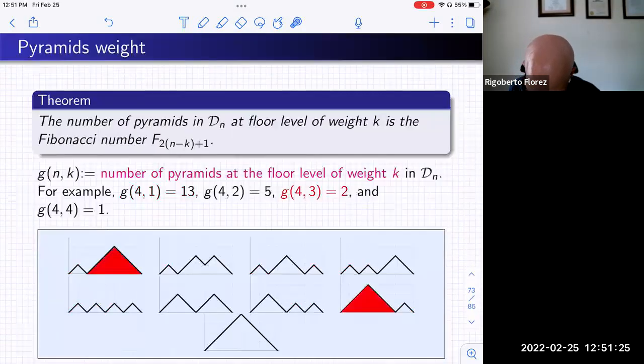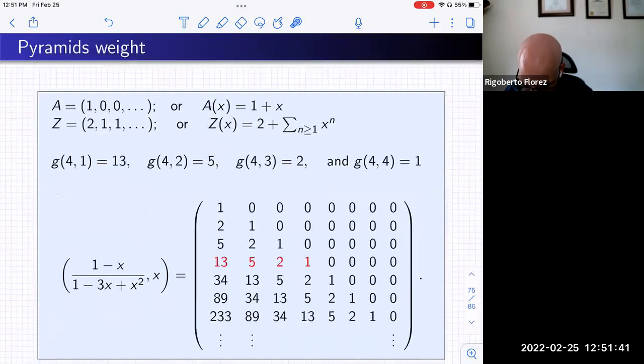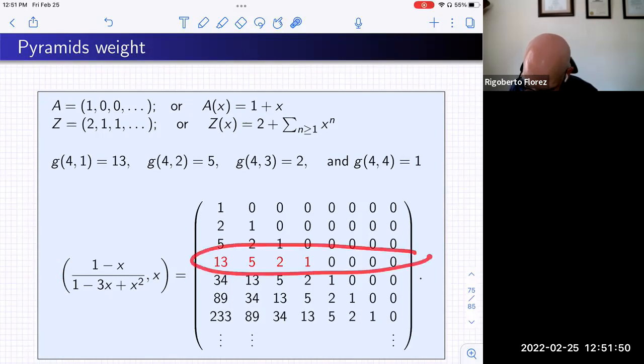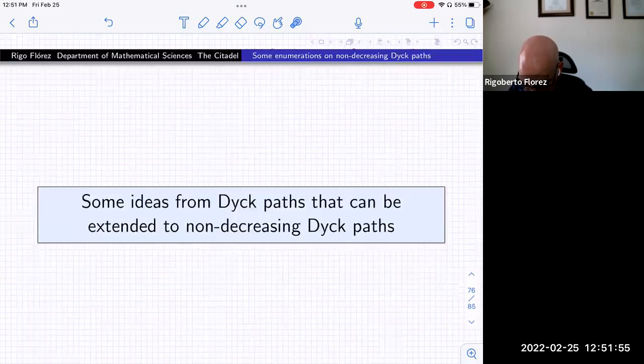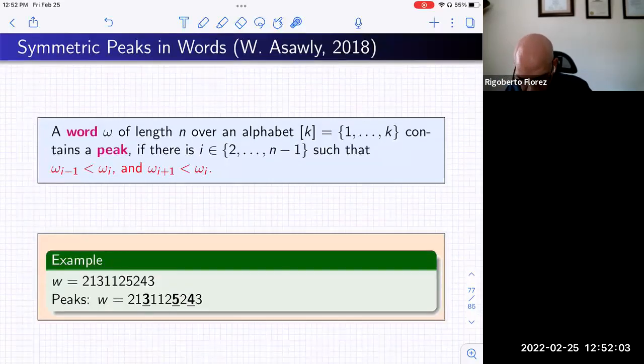And how many of height 3? You see height 3. 1, 2, 3. 1, 2, another Fibonacci number. And here height 4 is only 1. Again, Fibonacci number. So the formula is given by this generating function, but there's also counting by the reordinal arrays. And let's see, I think I can keep talking.